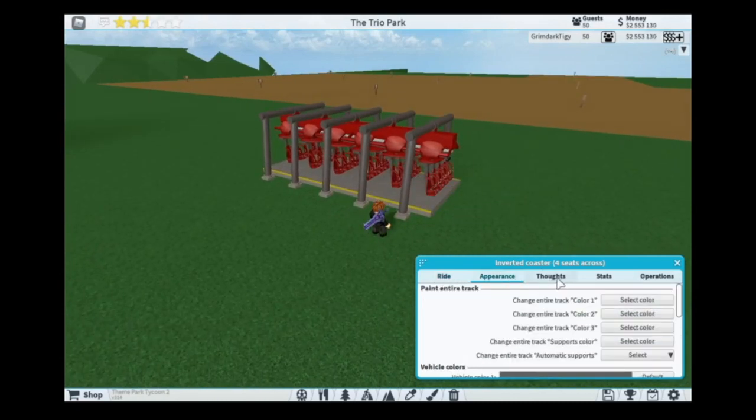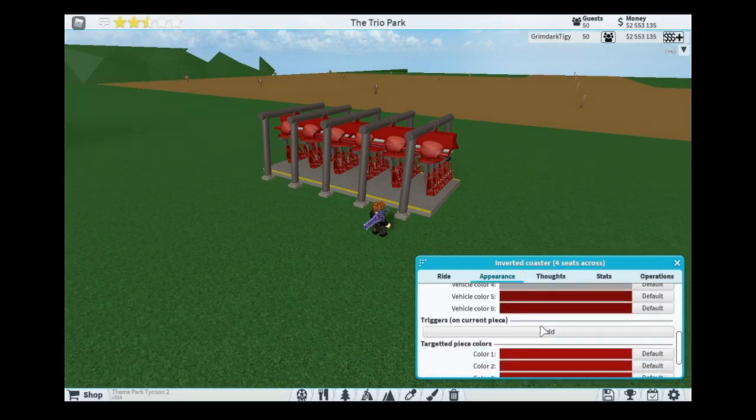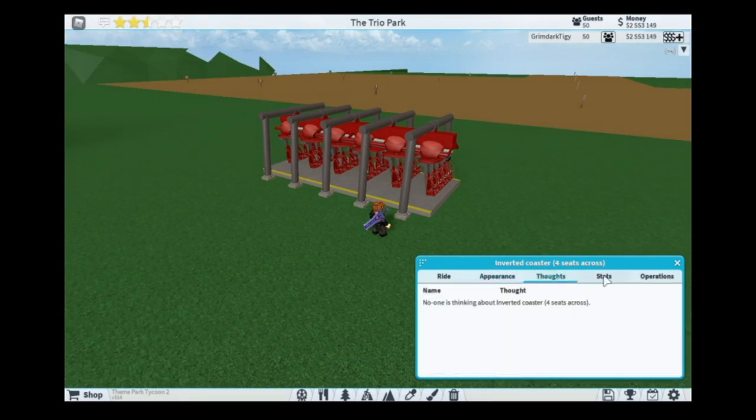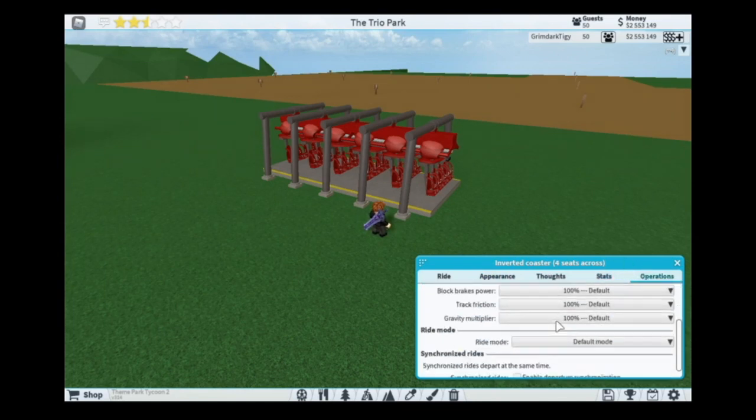It's obviously got lots of different colors for the different vehicles, but you can experiment with those yourself. And stats don't matter. Operations, it's got all the normal operations.